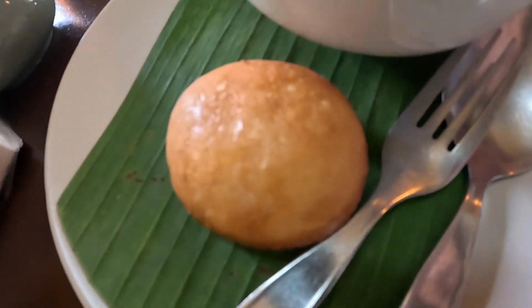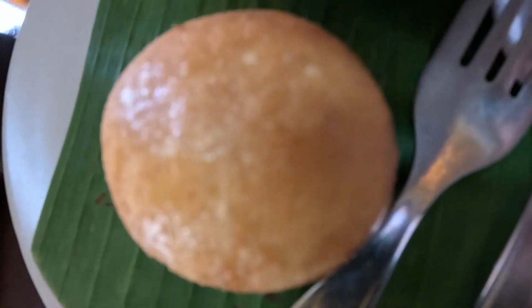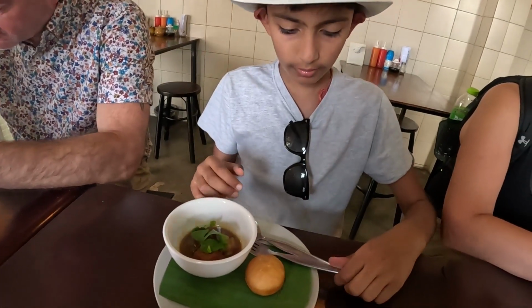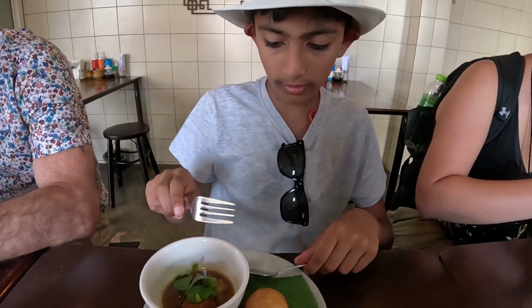So we are going to be trying this. We have this pork rice. But this is the pork rice. This is my sort of bread. So we're going to be trying this. It's a bean flour bun. B-U-N. It's made of the bean flour and this.